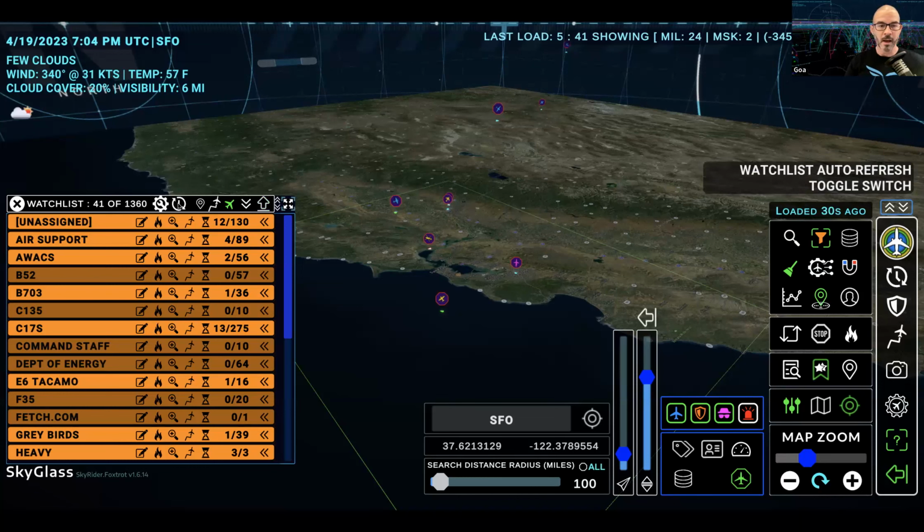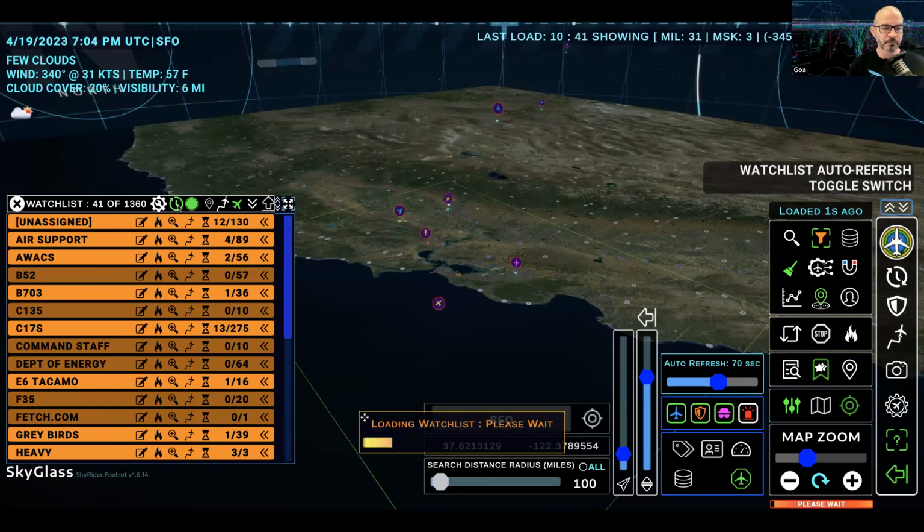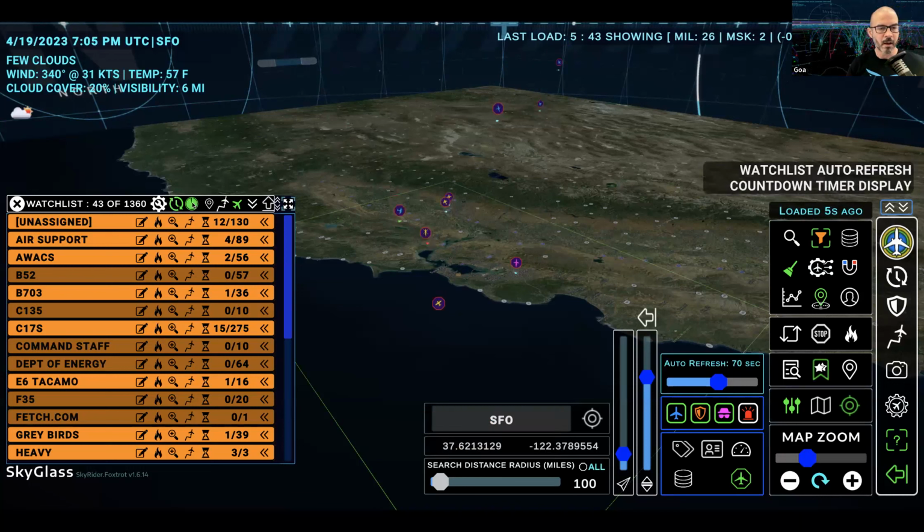Okay. So this is how you can say, I just want to see my watch list, and be in auto refresh mode and not see any other traffic, you can turn this on. And when you do, you'll get a little clock readout here, which will count down. And then we've already talked about this one. That's just showing the location mode. This button is to turn on traces for everything in your watch list, sort of a show all traces just for the watch list.